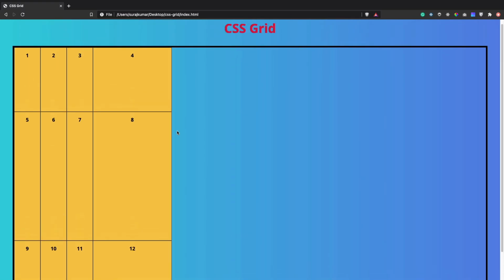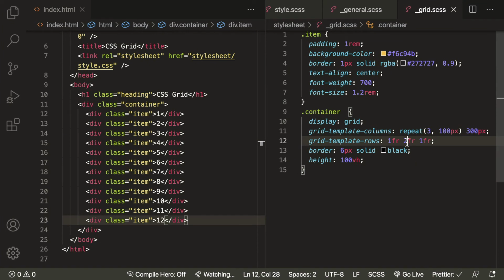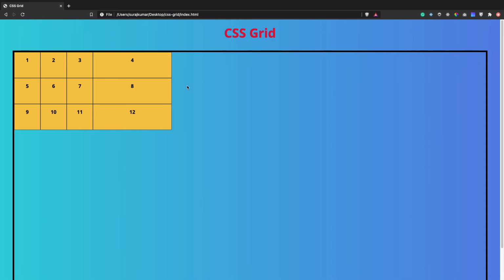Yeah, now let's see the repeat function for the rows. Similar to the columns that we have used earlier, let's use it for the rows also. Repeat, say you want 3 rows, then 3 rows, and repeating each and every row is having the same height, maybe 100 pixel. Give it a refresh. 100 pixel.